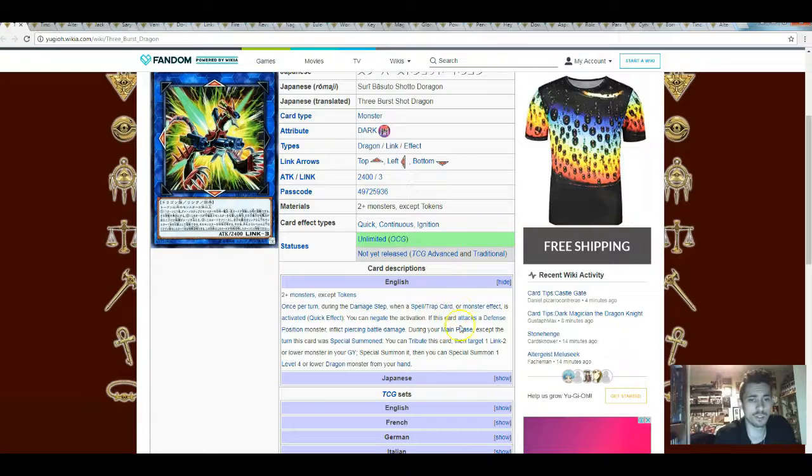If this card attacks a defense position monster, inflict piercing damage. So this card is really nice so far. During your main phase, except the turn this card was special summoned, you can tribute this card, then target 1 Link 2 or lower monster in your graveyard and special summon it. Then you can special summon 1 Level 4 or lower Dragon monster from your hand. So in a Dragon deck, yes, this would be better.